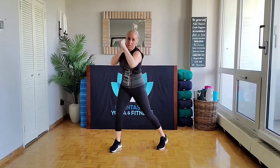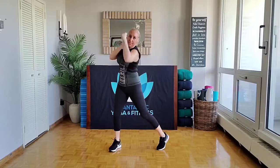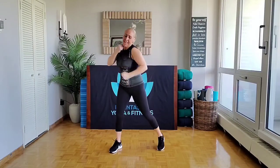Yes. Notice how my fist comes right back to the jawline with each and every punch. I'm dipping the shoulder, using that core strength here. See how I'm using the legs? Yeah. Now back, the single uppercuts, right, left.